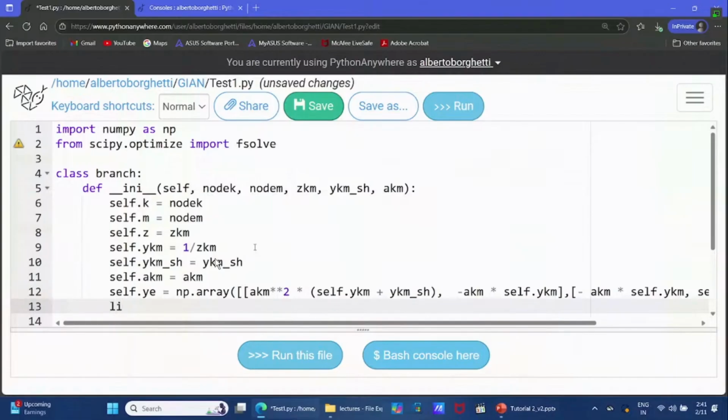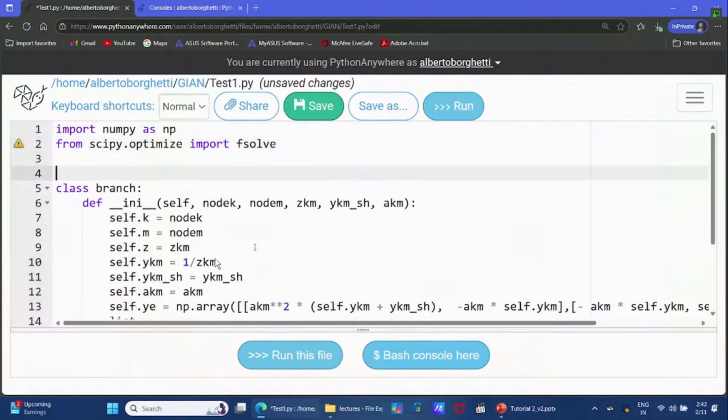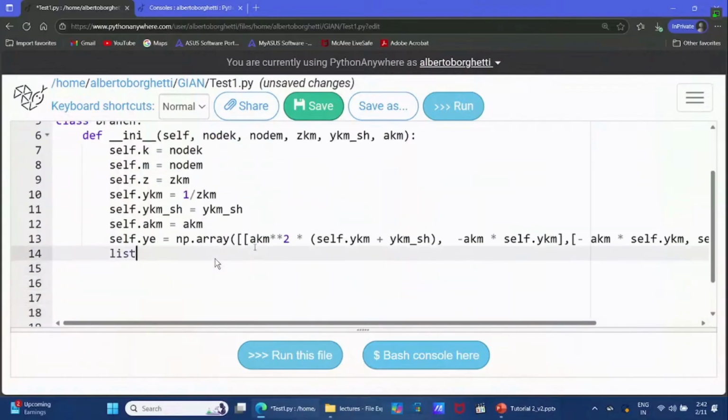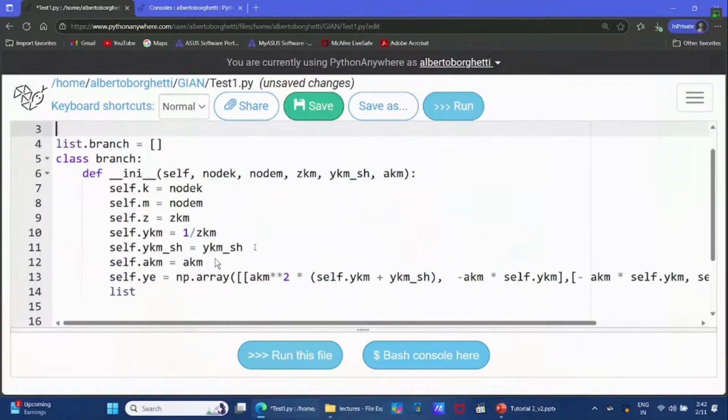So I create a list branch, and at first I need to initialize. So at the beginning we can say list underscore branch, that is just a collection of objects, and at the beginning it is completely empty. I do apologize, I don't want the dot, I want the underscore, I prefer the underscore.